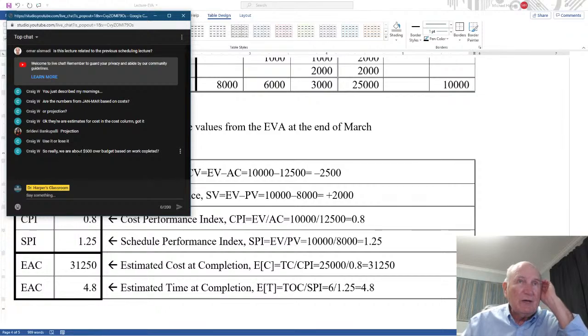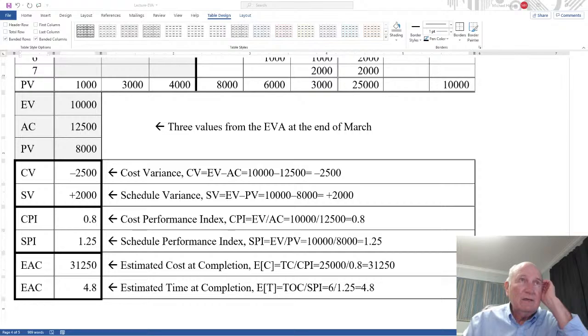So really, we are about $500 over budget based on work completed. No, technically we're like $2,500 over. $2,500 over budget from work completed.